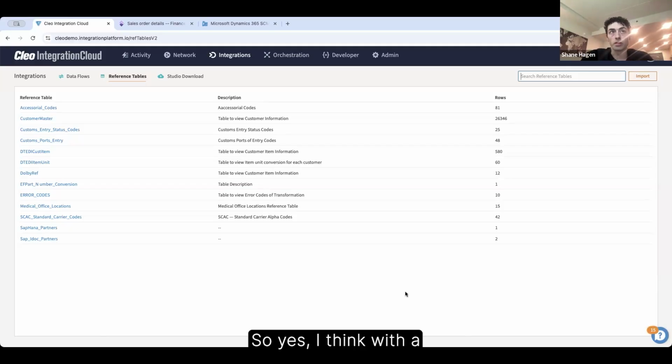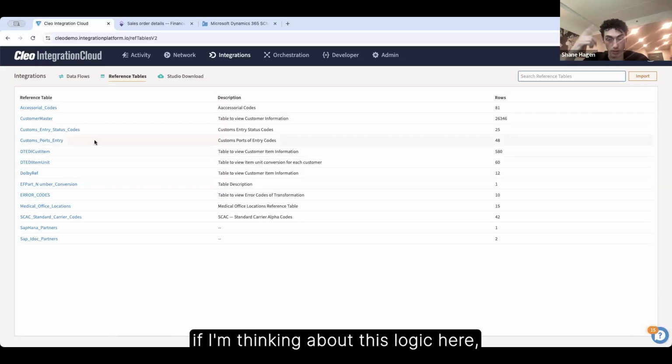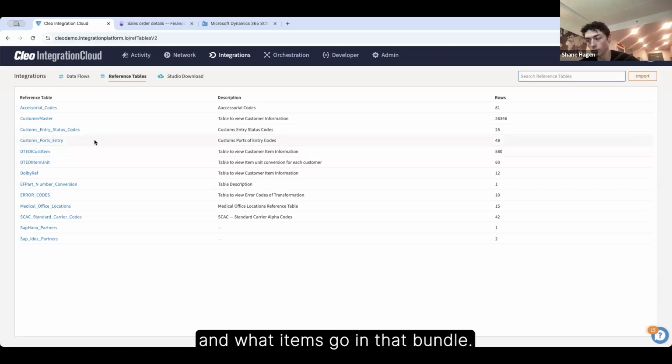So yes, I think with a combination of our reference tables here to host that item data and bundle data, we probably have two. I think we'd have two reference tables if I'm thinking about this logic here. One for all of our items, and then one for the bundles and what items go in that bundle.